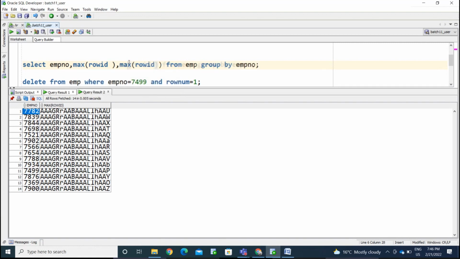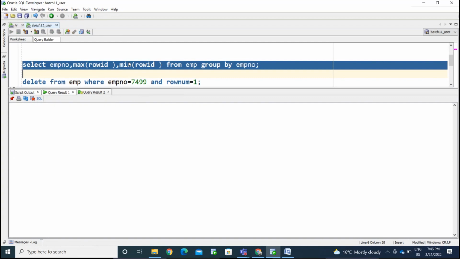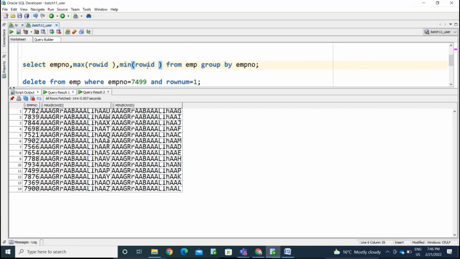So min, max of row ID, min of row ID. See, for the records where they are the same, for employee 7499 both are the same, because 7499 has only one entry in the employee table, as we already deleted one of the duplicate records.